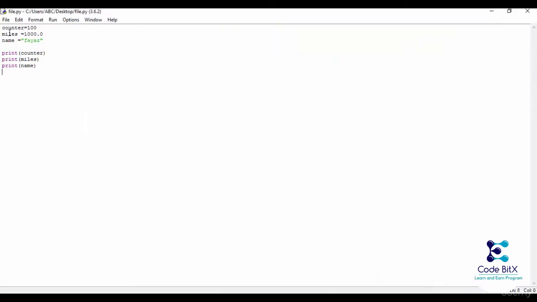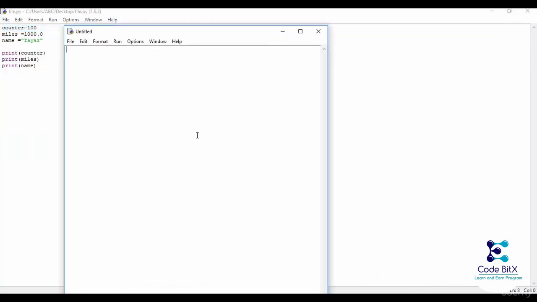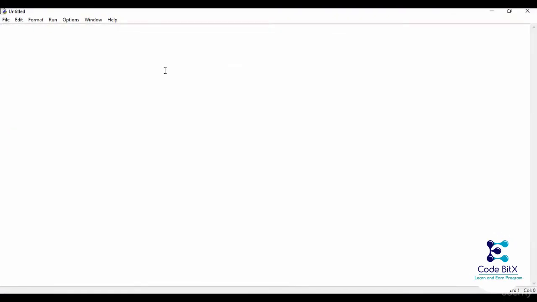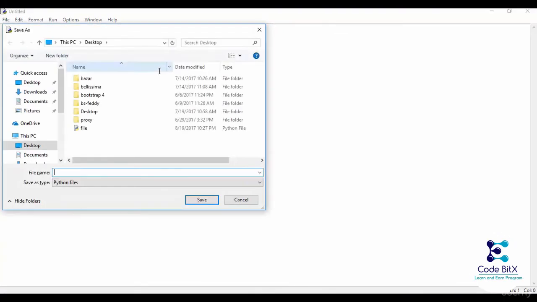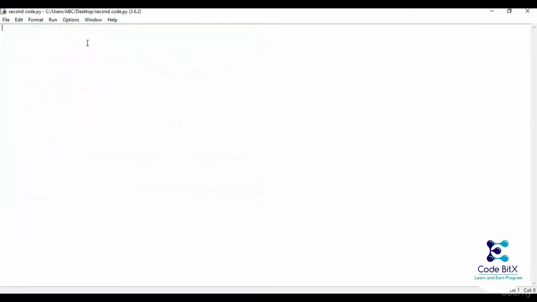After that, I create a new file and save it with the name file2, or my second code, with the .py extension. Here I work with multiple values and multiple variables.